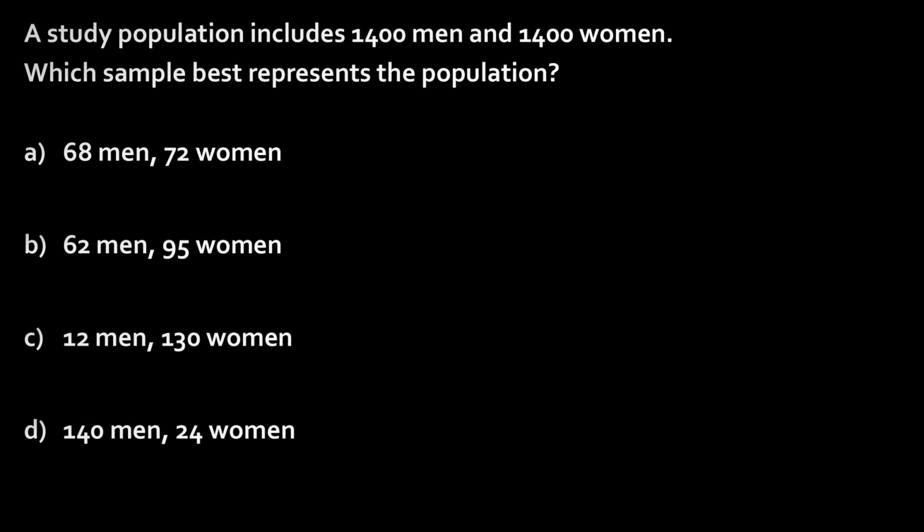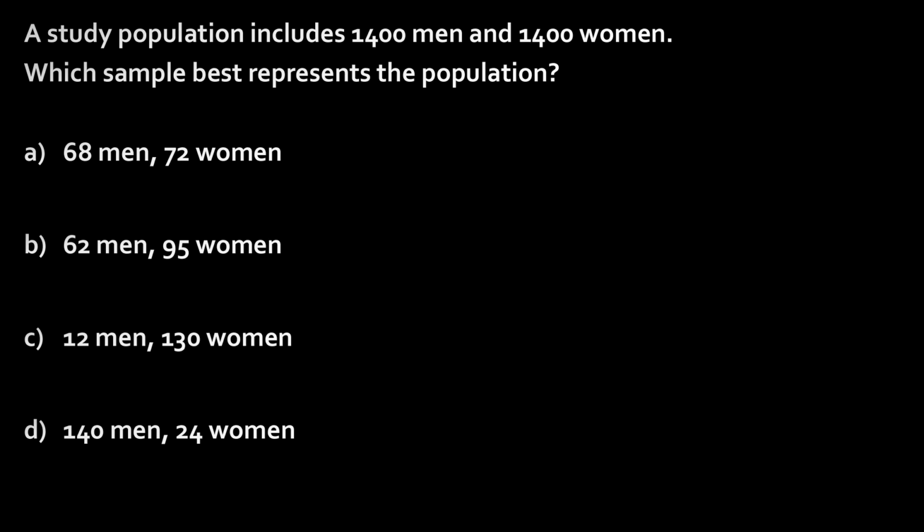So again, this question here, we have the same type of problem. It says that a study population includes 1,400 men and 1,400 women. Which sample best represents the population? So here the men and women are exactly the same amount, okay? And when I look at my answer choices, I don't have any that are exactly the same. So I want to pick one that is the closest to having the same amount of men and women.